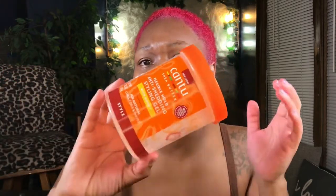I use the Gots to Be. This is an OG. It's definitely an OG. I use this to hold down my edges. And I use the Cantu Shea Butter Flexible Hold Anti-Shedding Styling Gel with Honey. It's actually, I guess, the new look of it or whatever. I use this to actually slick down my hair because I don't like for my hair to be super, super hard. But I don't mind my edges because I sweat around that area. So now I'm about to show y'all how I do this.